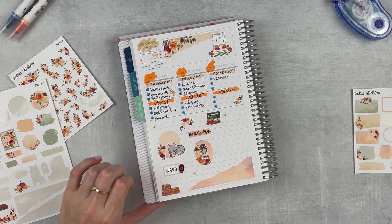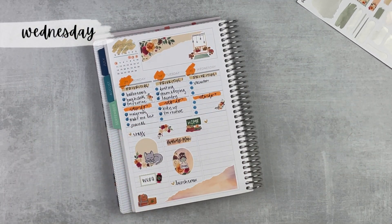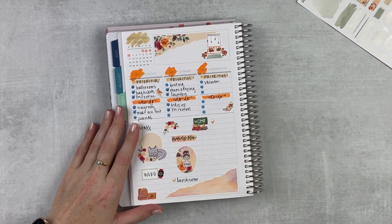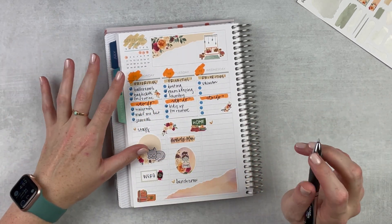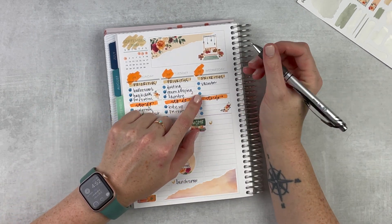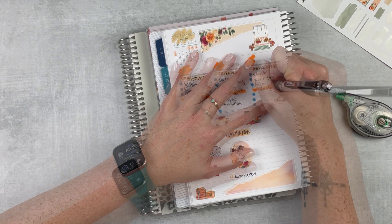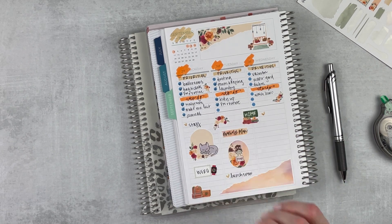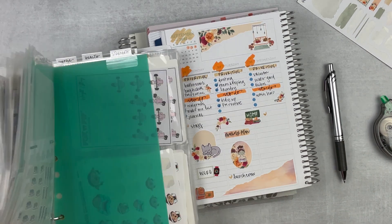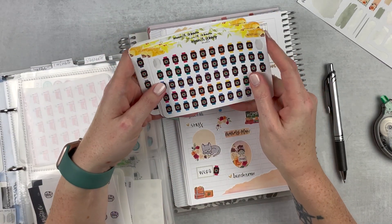It is Wednesday, halfway through the week. It was a good day at school but so chaotic — like putting out fires everywhere. Today several things I need to get done: I didn't do the dusting yesterday and totally forgot about it, but I did get my memory planning done. So today I'm going to vacuum, water my yard, run my dishwasher, and wash my hair tonight. For my workout I think I want to do WORK again — I know I should be doing a strength workout but I just don't want to. Today will be WORK again, and I'm using the little watch stickers. Orange will definitely work, and maybe the green too.